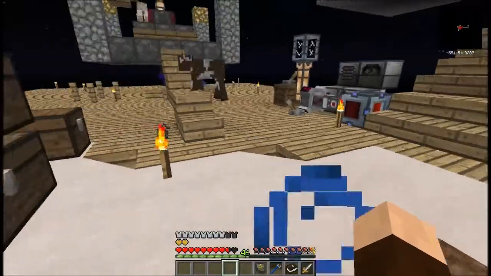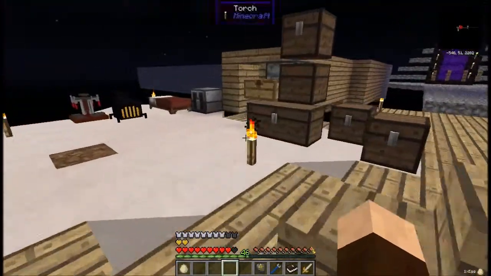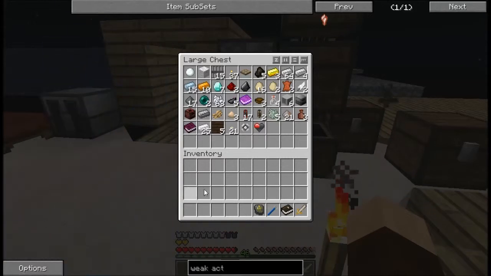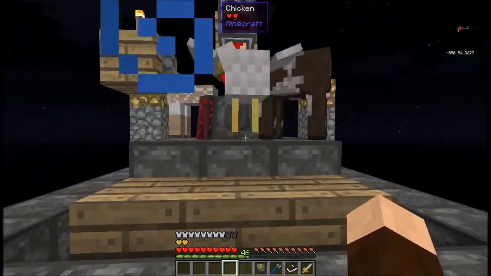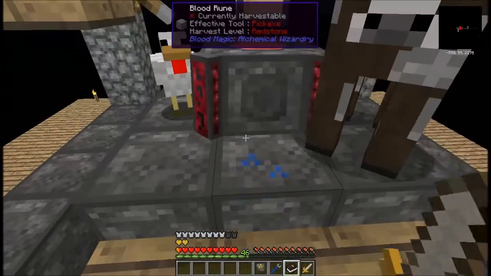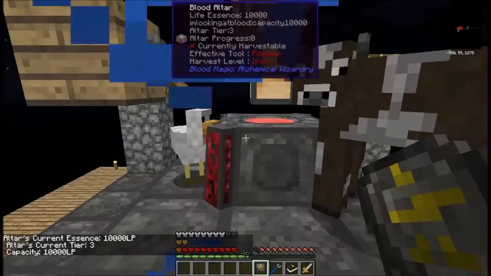Alright, so as it turns out, getting bound items is a little bit more involved than I had anticipated. It's not just dropping a sword in there, obviously, figured that out. You know what? Hey, here. Hold on, let's... How much is in this? Oh, it's full. I need to do something with it.